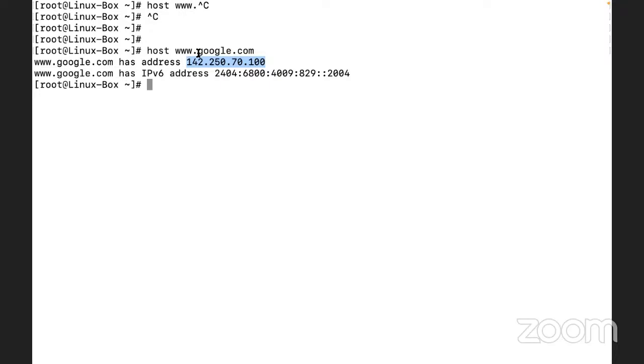So how is this happening? This particular domain name is getting resolved along with this IP address. In the backend, there is a particular software, or you can call it a service, which is known as DNS, domain name system, that is being utilized in order to convert a domain name, and that is going to resolve a domain name against an IP address.